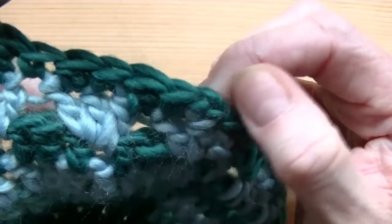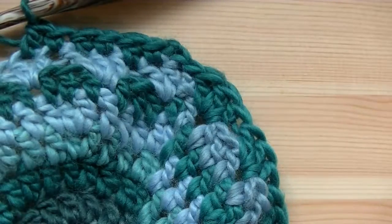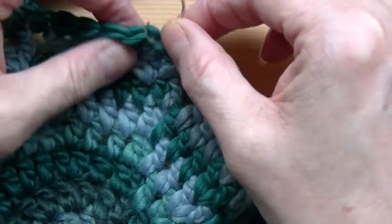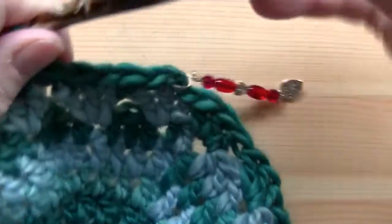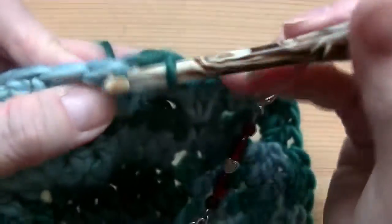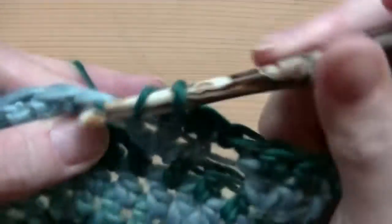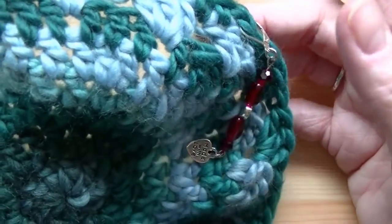Now if you want to, you can put a stitch marker in that first stitch, which I'm going to do. Okay, so I'm just going to put my stitch marker in that first stitch. Next stitch is a single crochet. Next stitch is a double crochet. And then you're just going to continue that all the way around. Okay, and I will see you at the end.